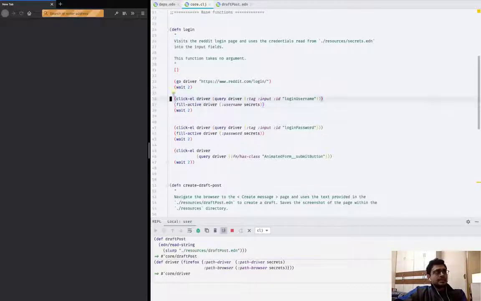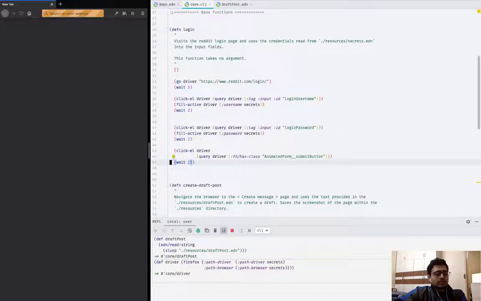Another thing is, I would ask the driver to query this specific set of tags, and this would enable the login. And after that, just click on that input field and then type in the secret username and then type in the password.